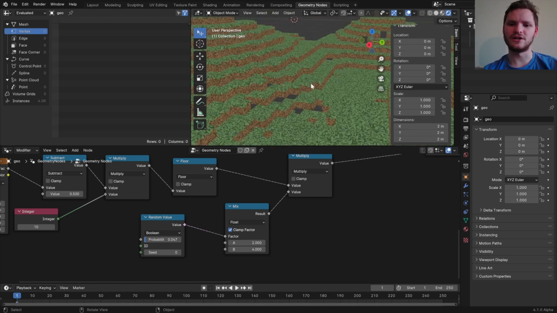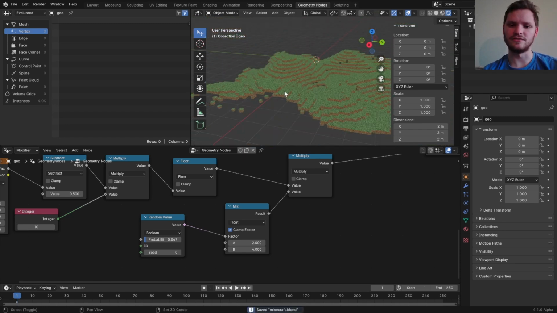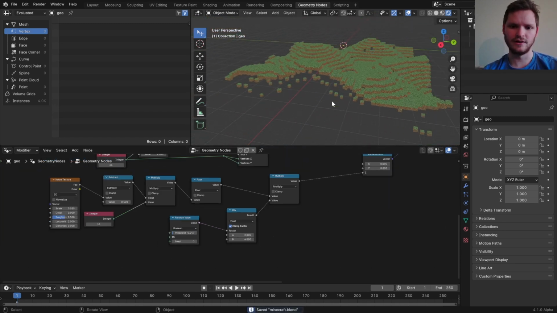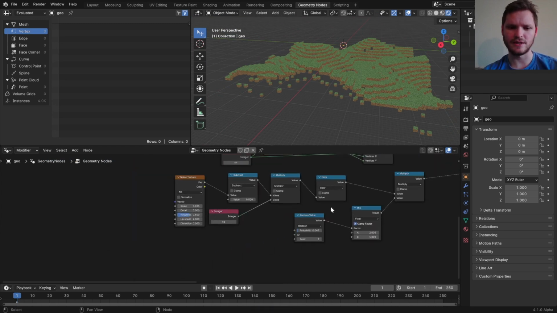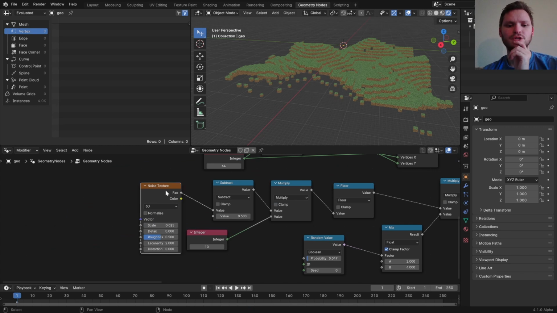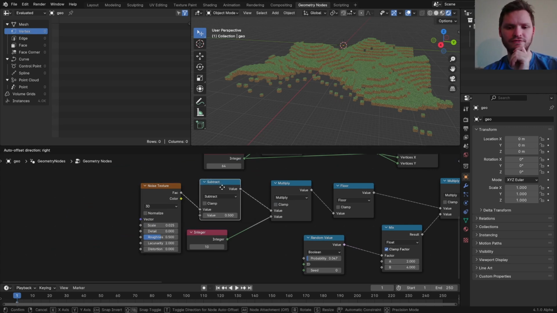What I want to do is spawn dirt blocks underneath. So each one should kind of create a pillar. I feel like the answer is obvious, but I need to think about how to do this. I mean, let me just do one more pass. So we have a noise texture going between 0 and 1. Now it's -0.5 to 0.5.